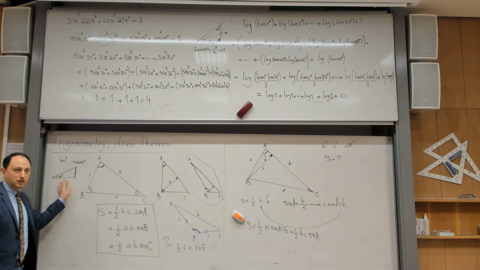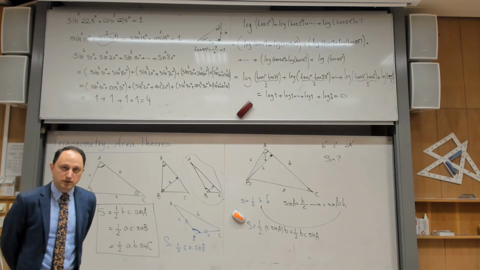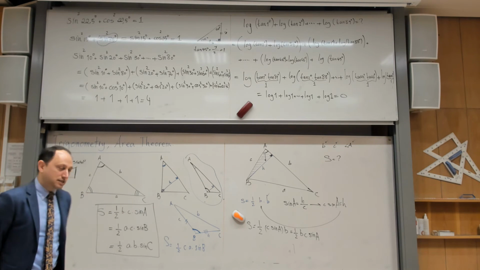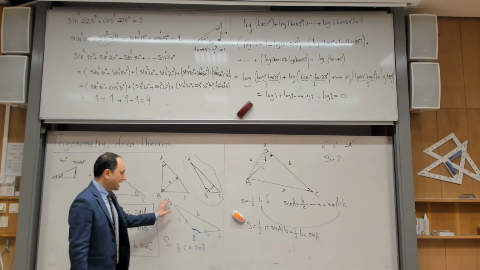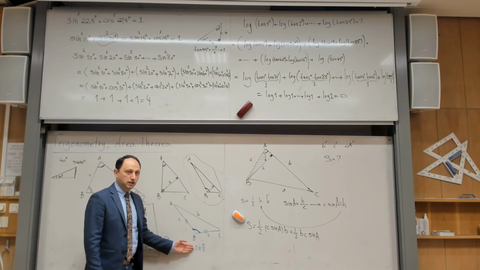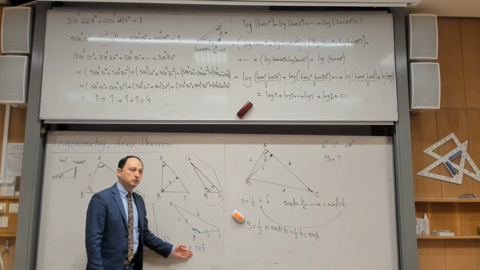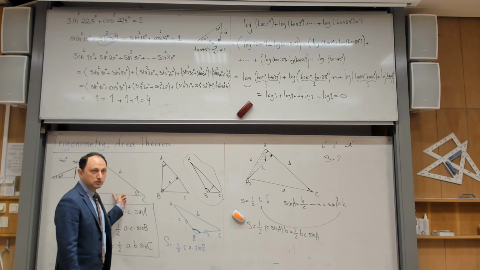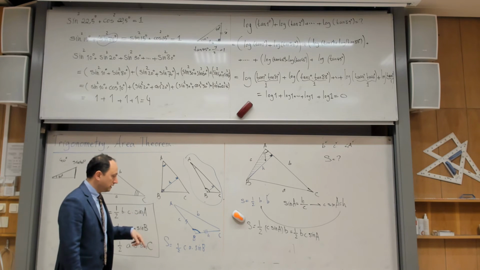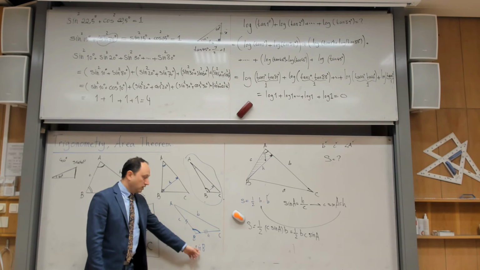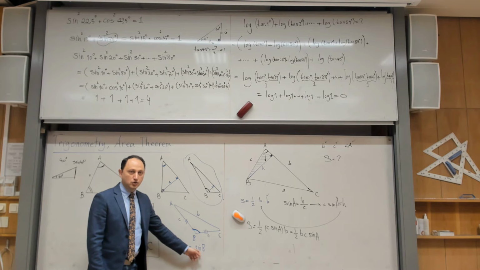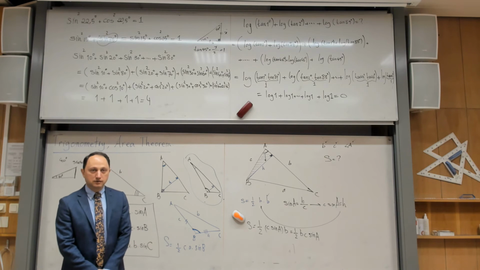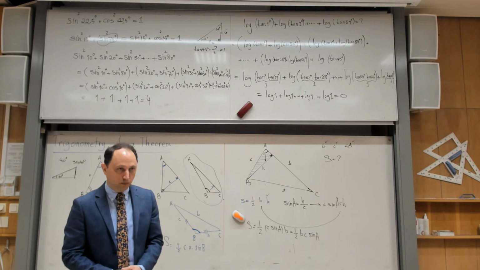Because you cannot draw a right angle triangle whose angle is 110. Yes? But still, if you punch sine of 110 in your calculator, you get a number. So this means that there is a meaning for sine of 110. So this means that somehow, either I have to leave the formula of area, and I say that formula of area only works for acute triangles, or there is a better way to extend our understanding about sine and cosine and tangents so that they also include obtuse angles. This part will be done in section 1. We come back to it later.